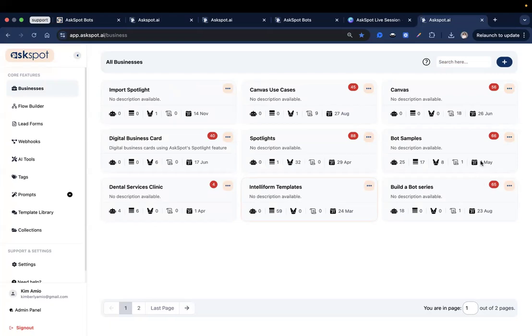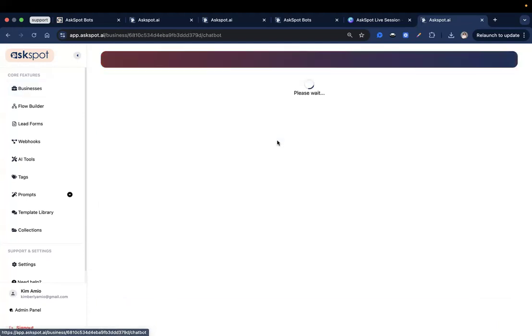Hello, Kim. Can you show me how IntelliForm is used in Spotlight? Oh, okay. I think for that question, Chandra, are you referring to the IntelliForm setup that I mentioned earlier, or just overall on how to connect IntelliForm and use it in a Spotlight? Okay, so if you're referring to the Spotlight setup form that I showed earlier, let me go to that again.